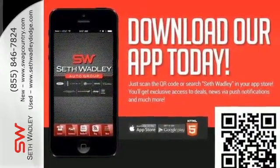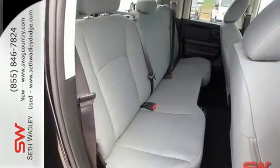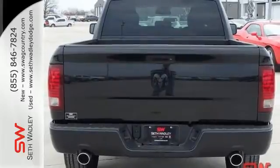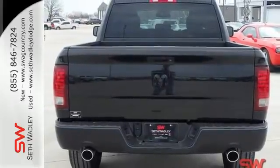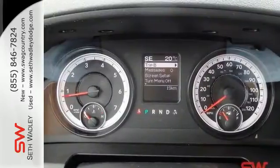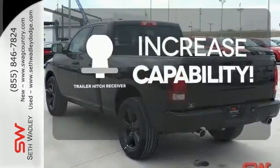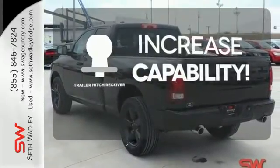The multiple airbags, anti-lock brakes, and tire pressure monitor deliver a safe and secure ride so you can forge ahead confidently. The remote USB port and Uconnect audio system are just a hint of what else is coming along for the ride. You're set to handle any job or haul any of your toys with the Trailer Hitch Receiver.